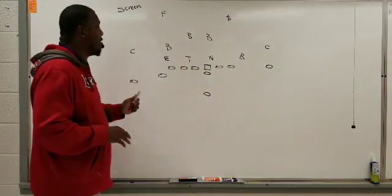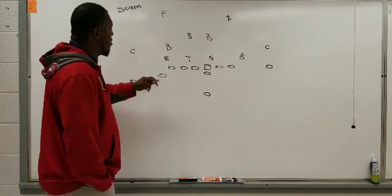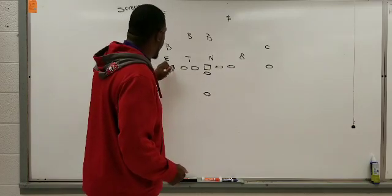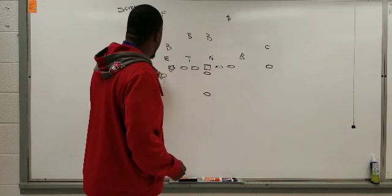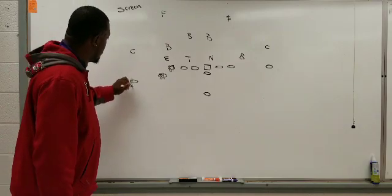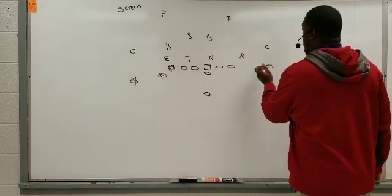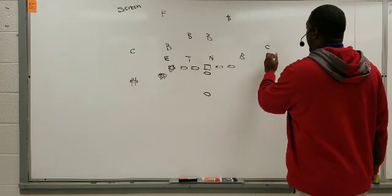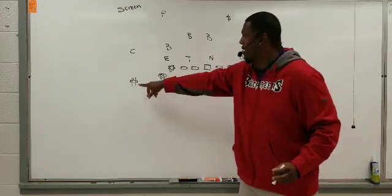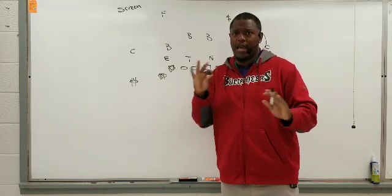Now, right here you see a basic formation. This is a two tight end formation for the Buccaneers. It's actually Gronkowski and Cameron Brate right here. So if you were thinking about this for the Bucs, you could put an 87 here, and Cameron Brate is 84, I believe. And over here, we've got number 14, and then Godwin, and then over here, you could have an AB, you might have Evans, you may have anybody, but these are really the ones I want to focus on because this is kind of how they're able to keep things really off balance.